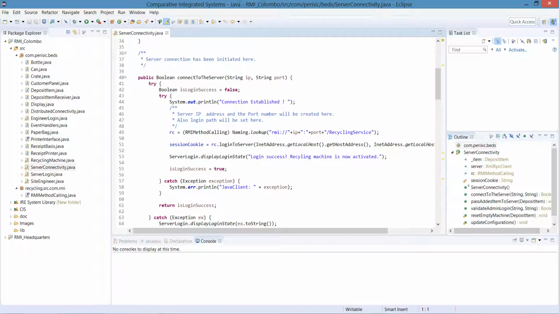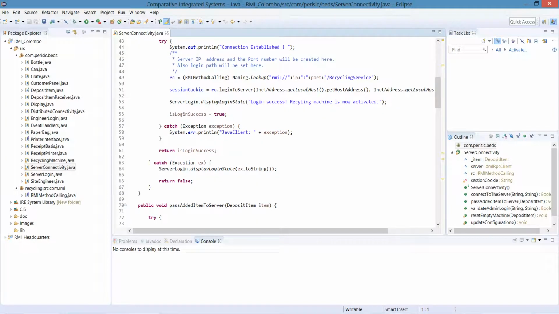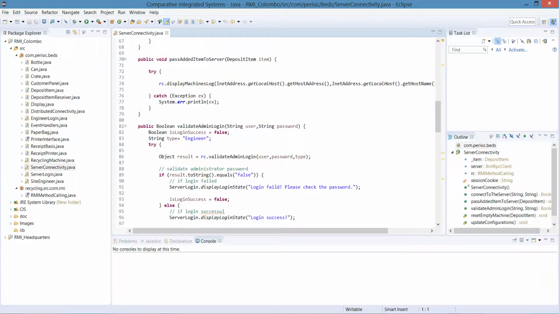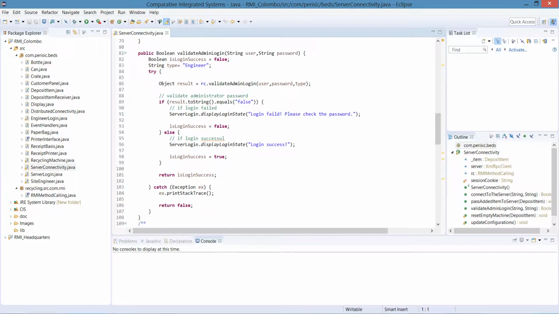Initially we have set the port number to 1100 and the IP address based on the server's IP address. This is how it will be created here. It will be set here, and the login path will also be set here. Exception handler is also there.